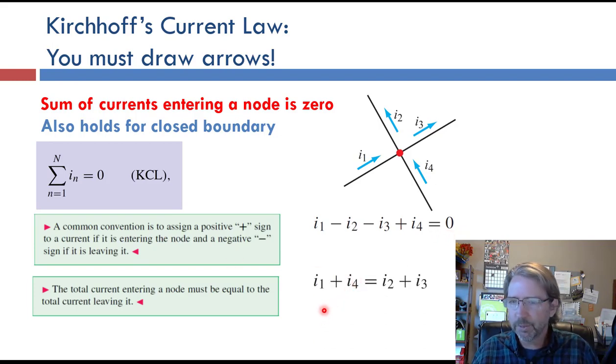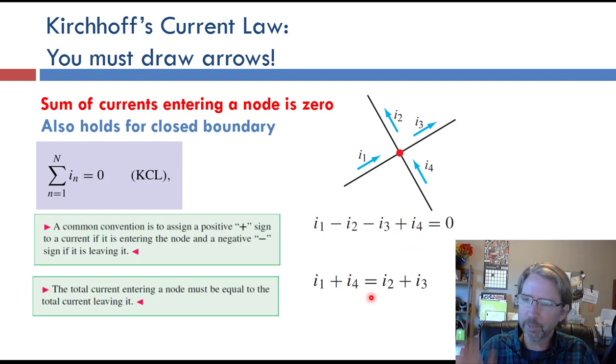The other form is shown here. This is current in equals current out. So I1 plus I4 are going in equals I2 plus I3 going out. This one sometimes is a little more intuitive in terms of physical. If these are big, then these have to be big in response because the node can't store any electrons. So it's a conservation of current kind of equation. But you can see that you can write this equation in this format. They are exactly the same equation in the end.